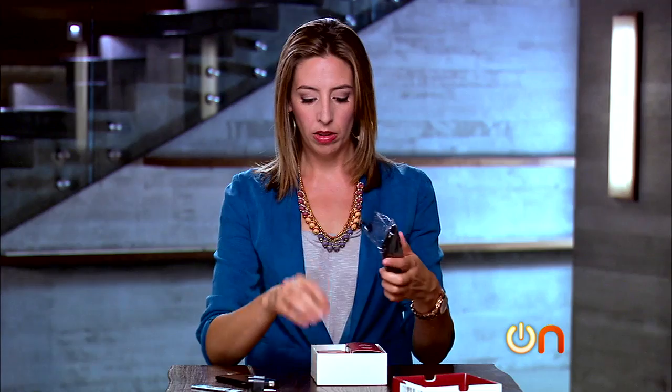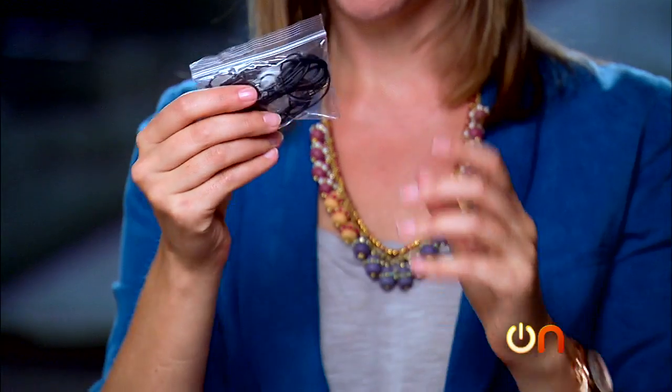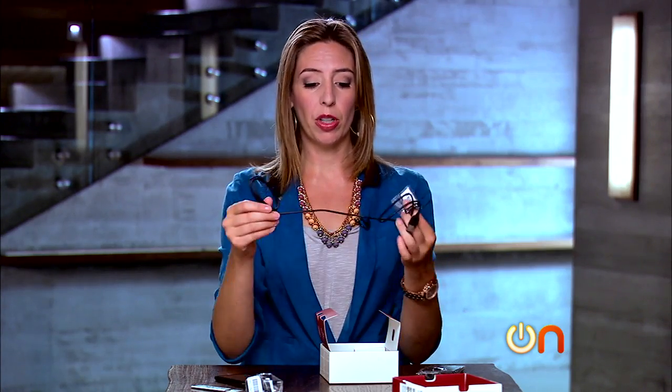Here we go. Let's see what's in the box. Okay, we have our international power brick. Comes with the earbuds and charging cable. That's a short little charging cable. I'm not a fan of that with the iPhone 5, so now I'm totally hyper aware of the length of all the charging cables. It's amazing what you can get obsessed with in life.